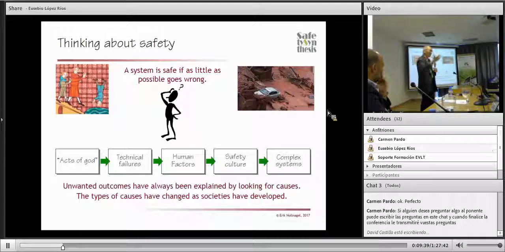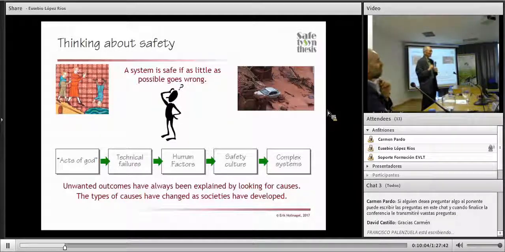Because in 1985, 86, you had a number of accidents, another nuclear accident, Chernobyl, you had the space shuttle disaster. And these were not accidents that you could explain by saying, oh, it's a human error, because they were too complicated, because the world became more and more complicated. So people found another explanation. They said, it's safety culture. It's an organizational accident. There's something wrong with the safety culture. So you explain it by pointing to the safety culture.